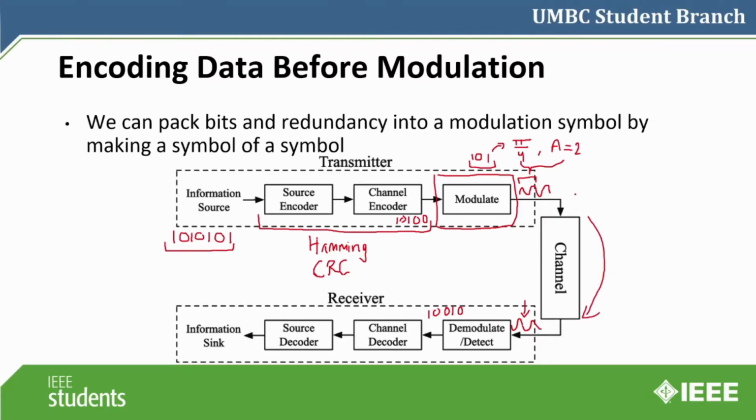And when you transmit that, right, this is your S of t. This is where you get the noise on the noisy channel. And then this is your R of t, where R of t is S of t plus N of t, your noise. And then you have to do everything in reverse to get back to the data. And hopefully the error correction capabilities you added and the modulation techniques you used make it so that you can get the same data back. So this is how we modify the data that you want to send and put the data onto a wave to minimize the chance of an error.